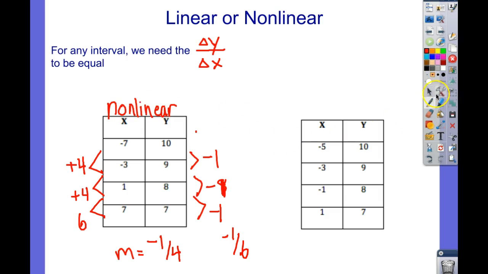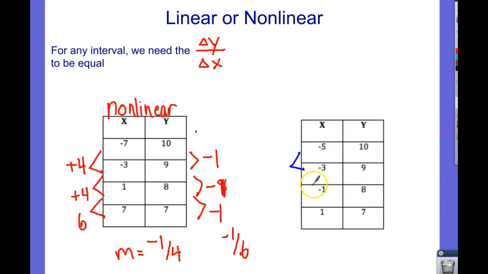Let's check this next table for another example. Okay, negative 5 to negative 3, that's plus 2. Here is negative 1. This is plus 2. Here is negative 1. And this is plus 2. This is negative 1. For each one of these, I have a negative 1 half interval. So, this is all right. This is linear. They are all the same. That is a constant rate of change.